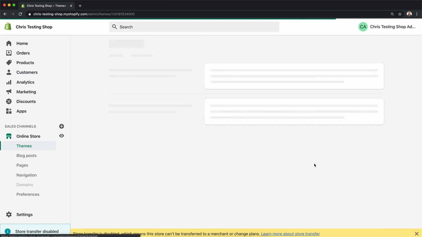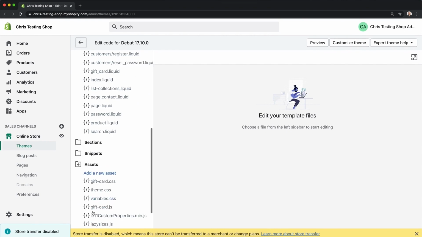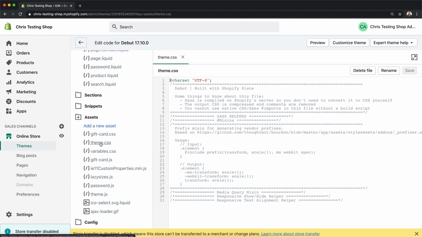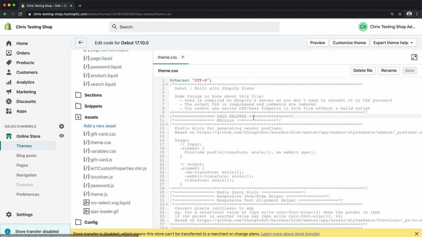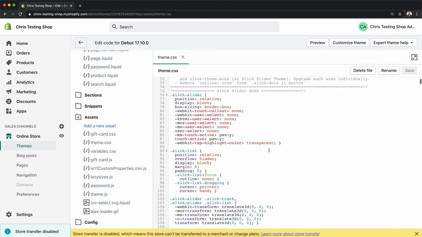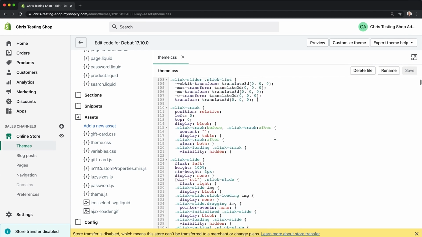Now, if I go out and then back into the other Debut theme, 17.10.0, and hit Edit Code, again, scroll down to Assets, look inside, you'll see instead of a theme.scss.liquid file, we have a theme.css file. Interestingly enough, it has the same comment, or what seems to be the same comment at the start. But if you look at this file, it's all compiled CSS. There is no SCSS in here.